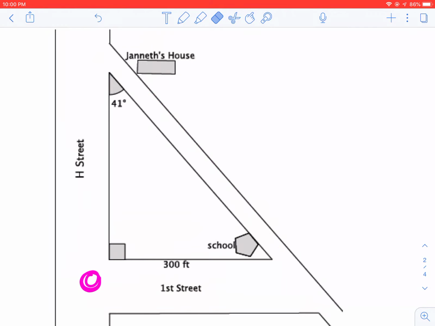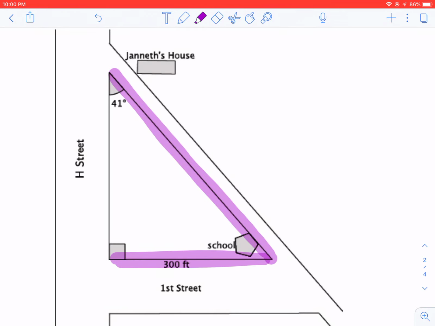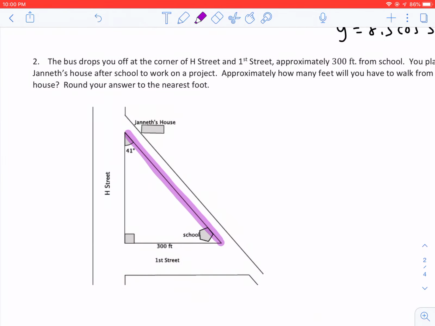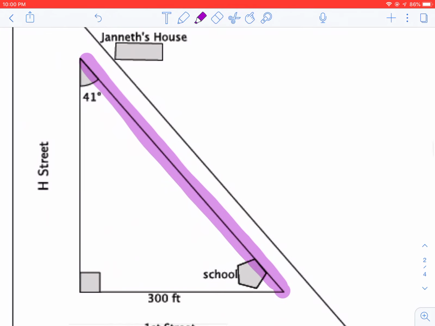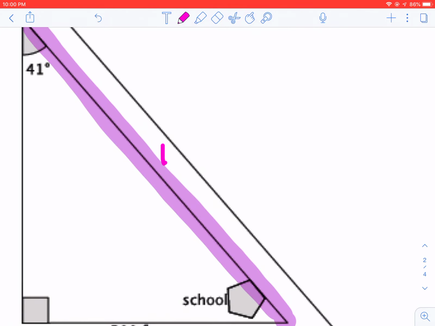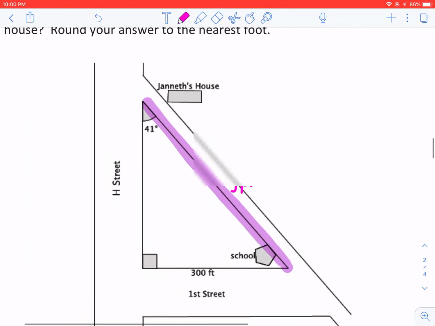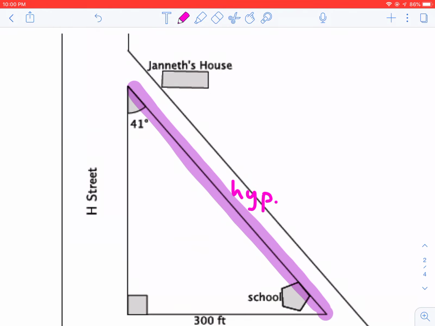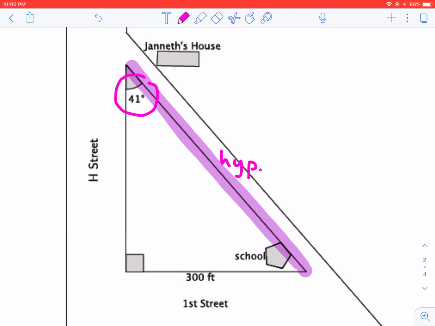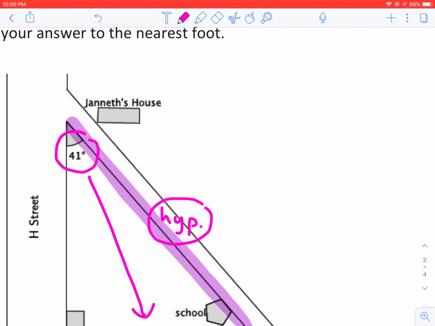So we're going to simplify things and assume that this leg of the triangle is the distance, right? That distance is 300 feet. And yeah, so we're just solving for this leg. Well, sorry, not the leg. This is the hypotenuse. So if this is 41 degrees, let's think about what trig function we're going to be using again. All right, so we have the opposite side length, and we want to find the hypotenuse. So I want a trig function that involves opposite and hypotenuse, which is sine.